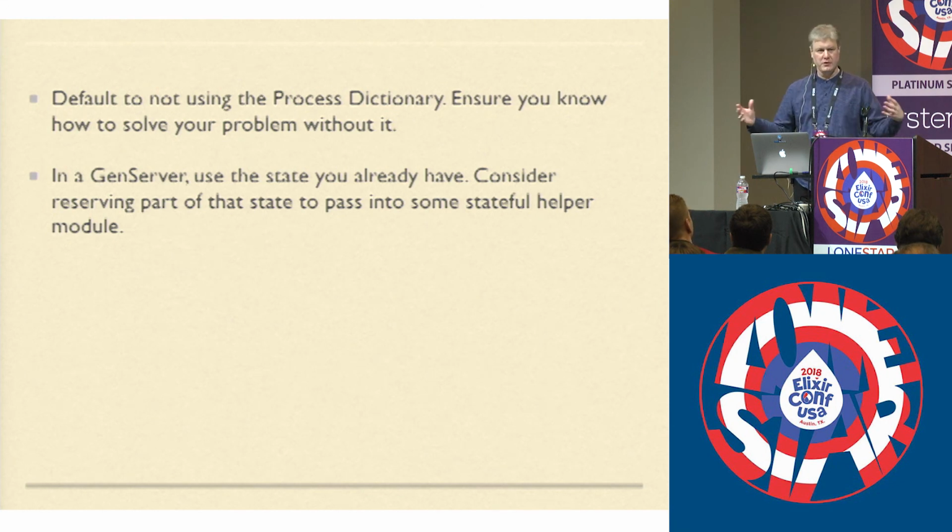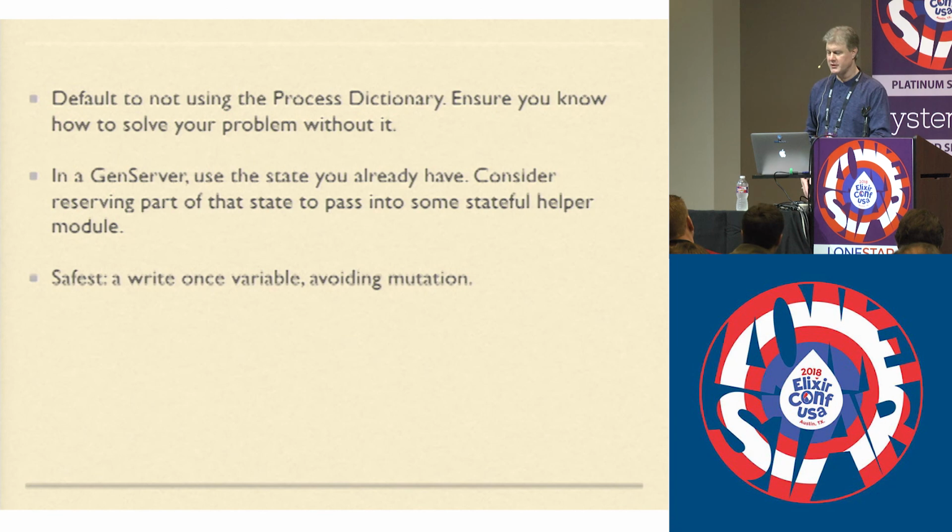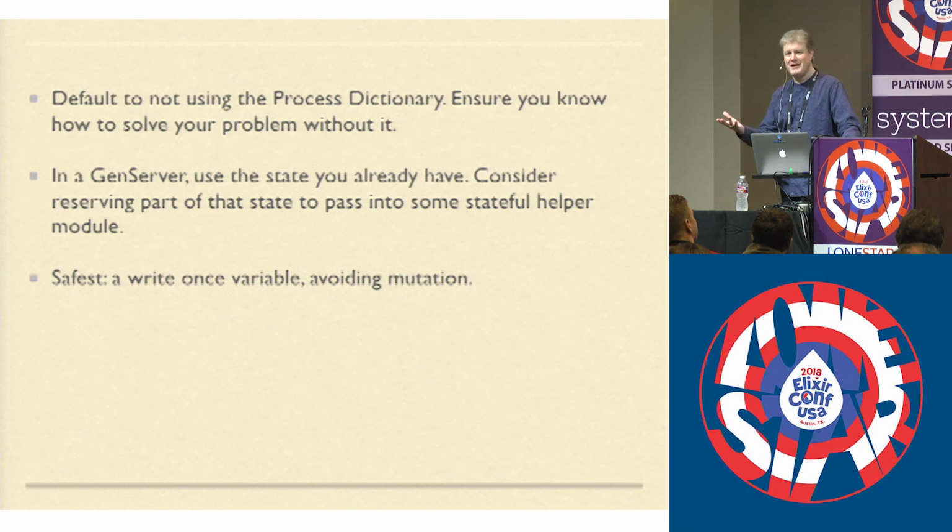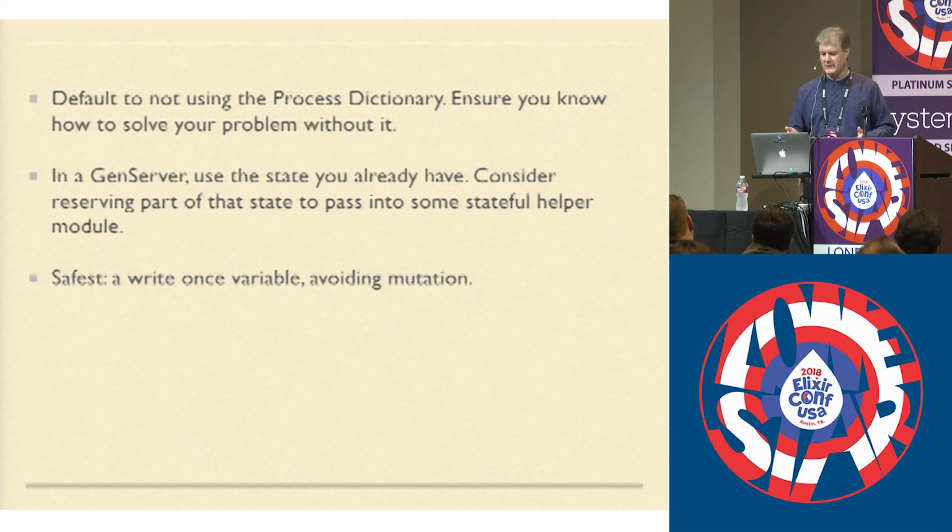But when you find yourself removed from the GenServer code and your module really calls for some state, the safest way to use a process dictionary is as a write-once constant sort of thing. It can be metadata or even other sorts of data that you write once, and you don't update it. There's no mutation. You're not setting a trap for future programmers to debug your code. This is pretty easy to understand and doesn't add that much complexity.